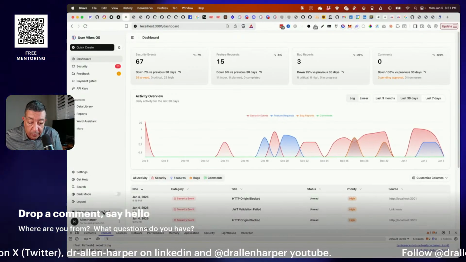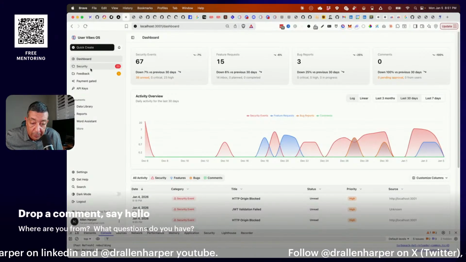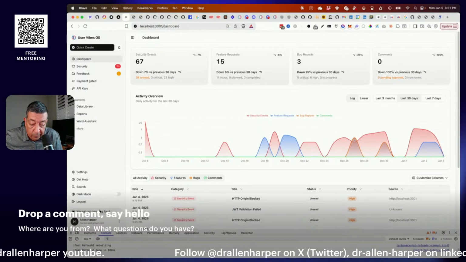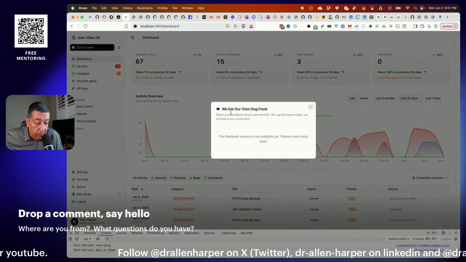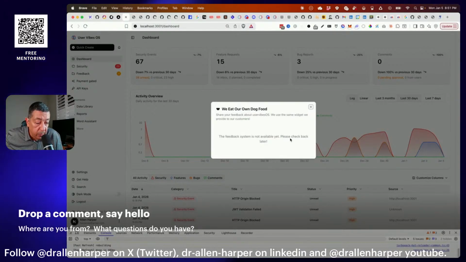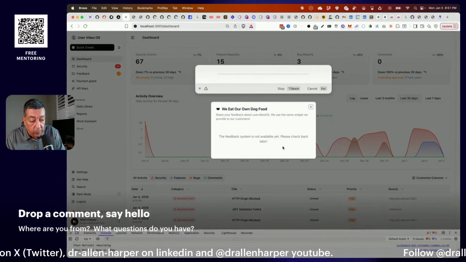Okay, I still think I have to now follow this instruction like it told me to go ahead and click here the first time. But I'm not seeing the special panel. Maybe it's only for me in here. Okay, share your feedback. The feedback system's not available yet. Please check back later. Okay, hold on a second. Screenshot this bad boy.